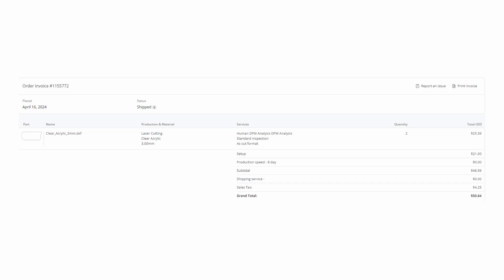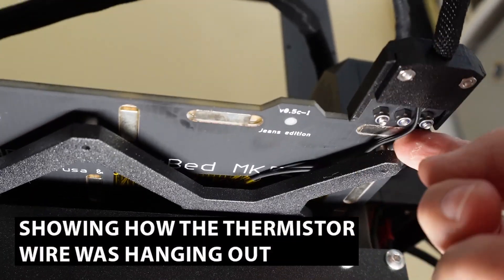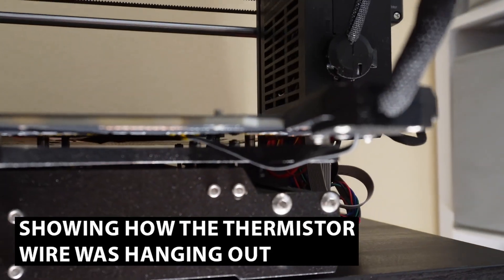I had a few issues while trying to print the tank and, for some reason, I didn't film the beginning of the process or any of the issues. Basically, the printer crashed at 20 percent with an M112 error. After troubleshooting, I realized it was because the thermistor wire at the bottom of the heat bed was hanging out and getting caught on the printer's frame every time the heat bed moved backward and forward. I think this happened because we recently moved to a new apartment and the wire must have been pulled out of where it's usually tucked in. Luckily, after tucking the wire back in, the printer seemed to work fine.